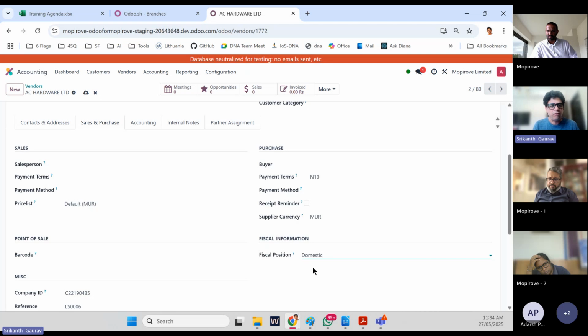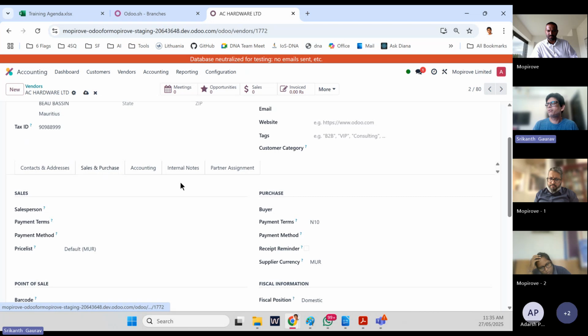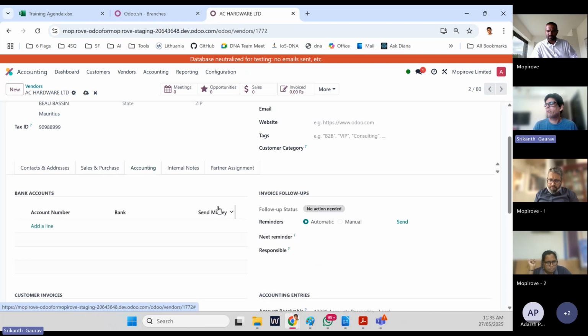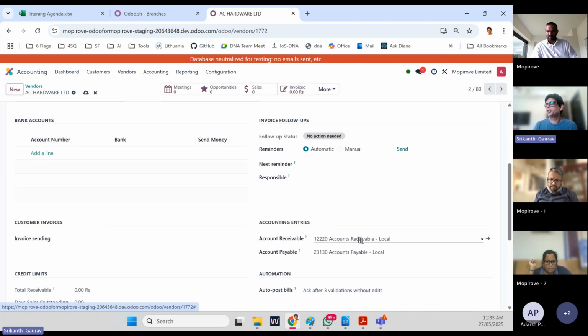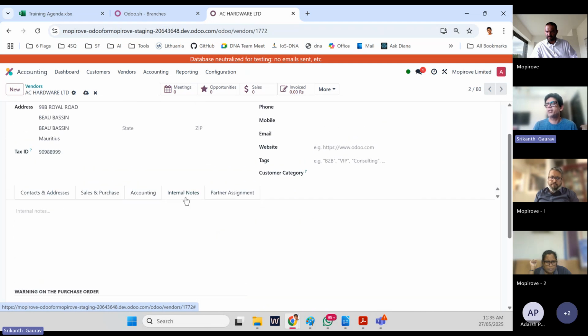And for easy manageability, you can simply apply a fiscal position. Thereafter, it will take care of it, right? So this is what you do in the supplier master. And then we are talking about sales and purchase. We spoke about it from an accounting standpoint as well. The important ones are the receivable accounts and the payable accounts. That's our important setup. Then you can have some internal notes, right? Now, I will save this particular vendor, and then we will go into the vendor master.